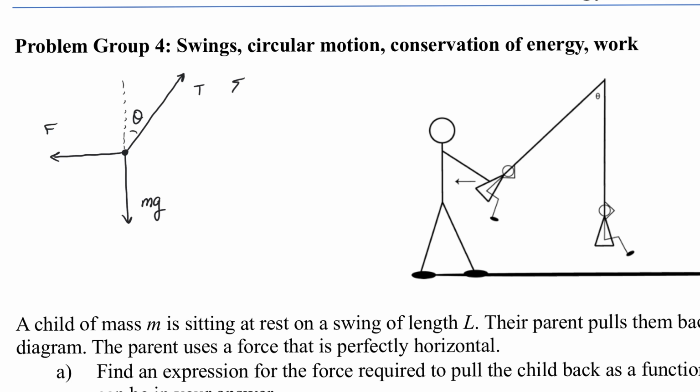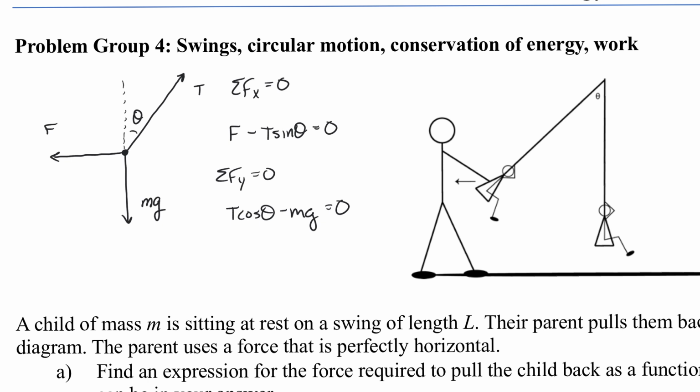I'm going to say net force in the x direction equals 0. Therefore, F minus T sine theta equals 0. And net force in the y direction equals 0. So T cosine theta minus mg equals 0. Are we good? I don't feel like writing out all the components anymore. We know our trig, right? No, because I looked at tests yesterday. We don't know our trig.